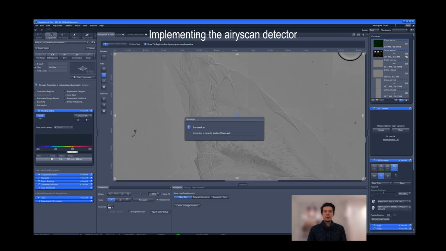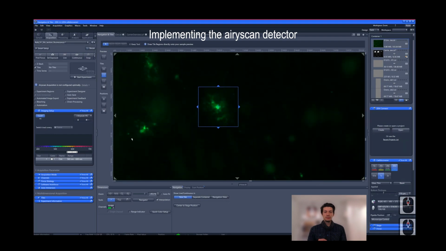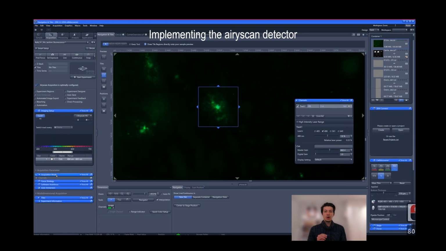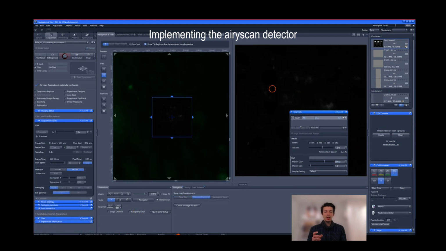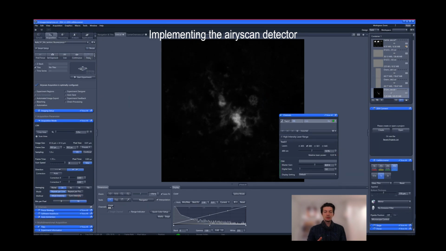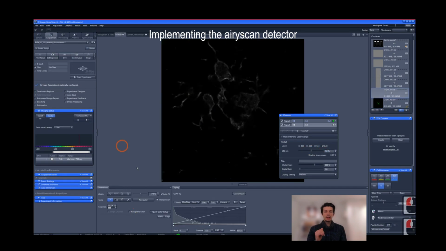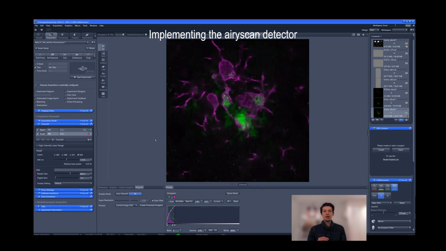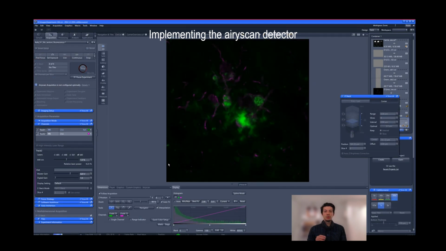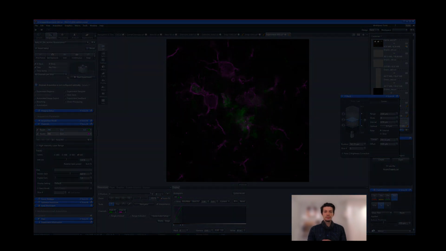Now we're moving from wide field imaging into the confocal head of the system because I want to implement the Airyscan. In this case, you will also notice that I'm going to engage the 50x objective, which is a water objective. The system is capable of automatically changing to this objective and putting the liquid, the water, between the objective and the sample. Then I'm going to define a two-color experiment that allows me to see the plaque and the microglia. I'm also going to define a Z-stack in such a way that I can see these objects in 3D.